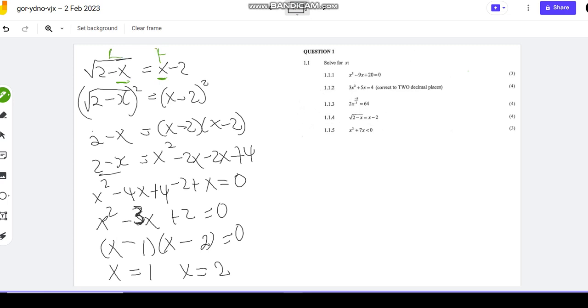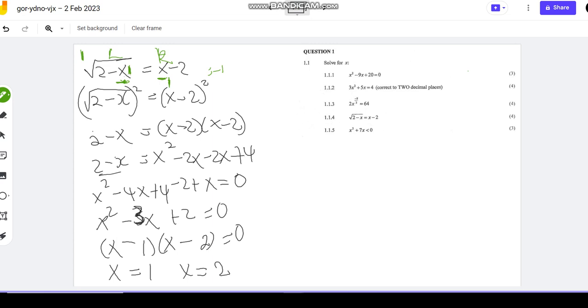Okay, this is left and then this is right. Okay, now here replace x with what? Okay, let's start. Replace x with 1. When you replace with 1, it will say 2 minus what? 2 minus 1, and then the square root of 1 will just give you a 1. And then replace here with 1, it will just give you 1 minus 2. It will just give you what? A negative what? Negative 1. Meaning the left hand side and the right hand side are not equal.